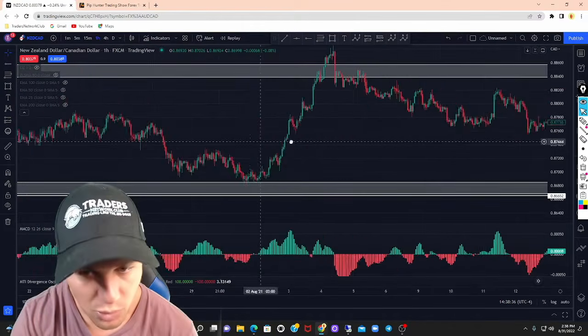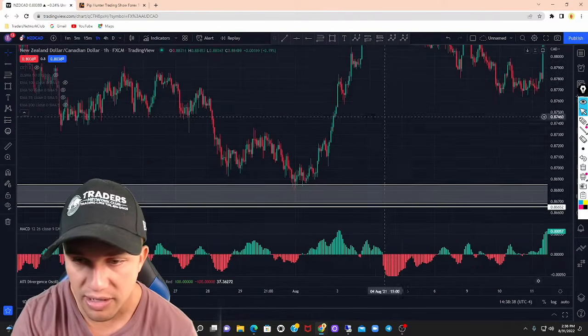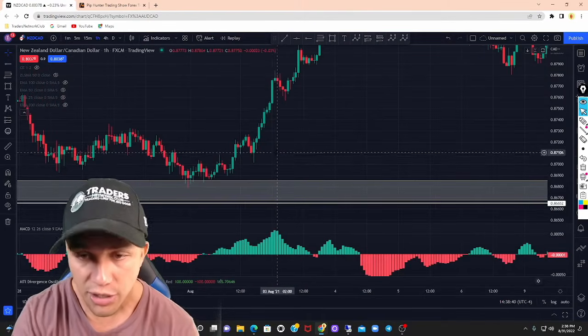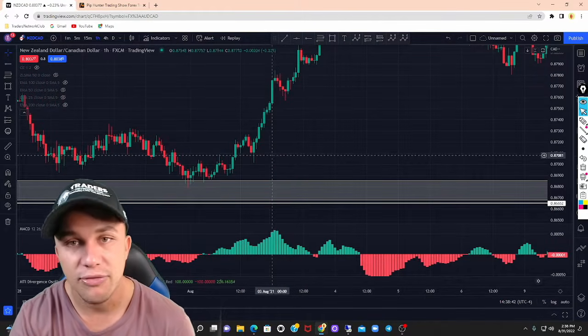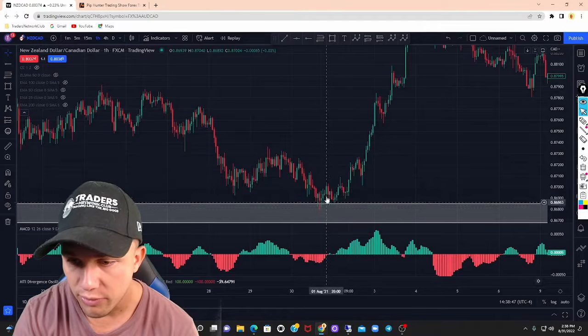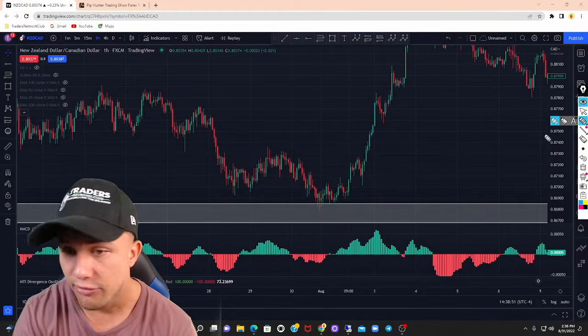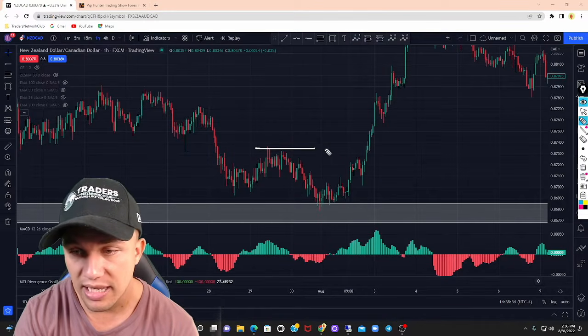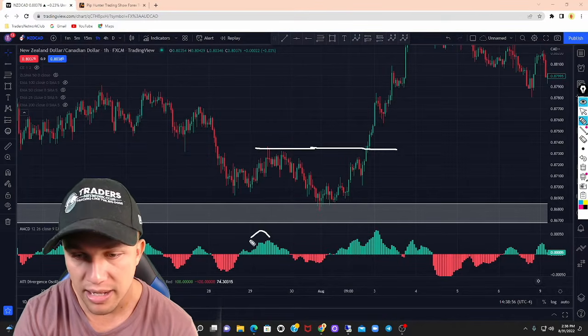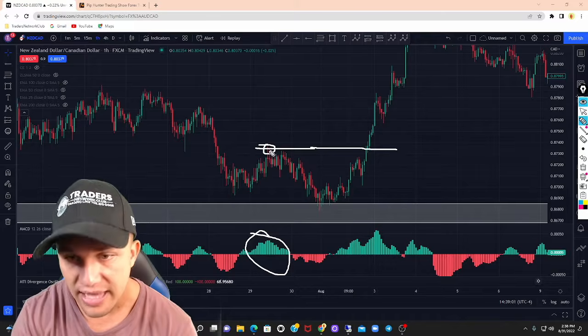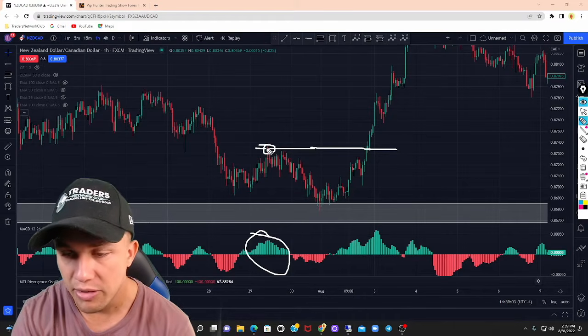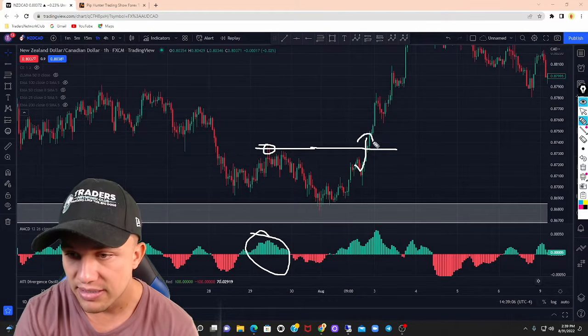Okay. Once again, same thing, guys. This is how we trade these reversal patterns using supply and demand and our MACD for those confirmations. Now we're looking for the reversal. So once price hits our demand, that's our first confirmation. And then our second confirmation is, okay, wait for price to break our previous low high. That's our highest point on the MACD. So that's our previous low high. And you can see price does break through that.